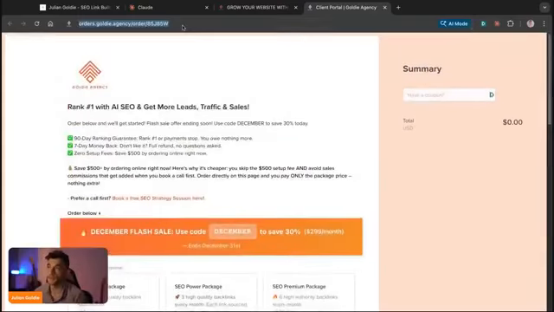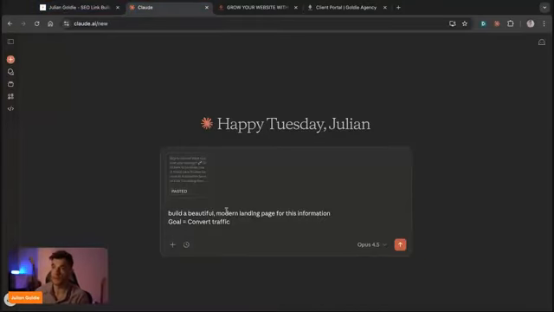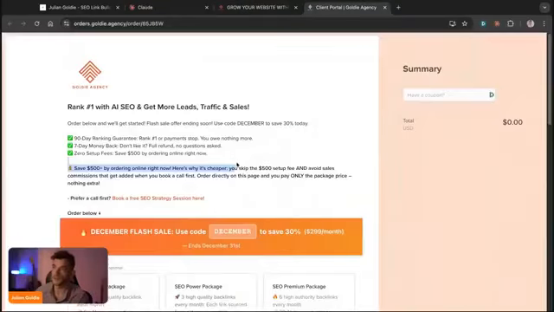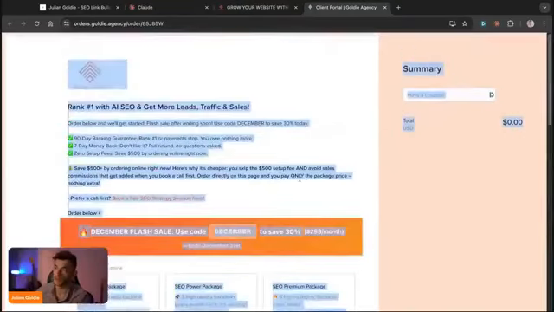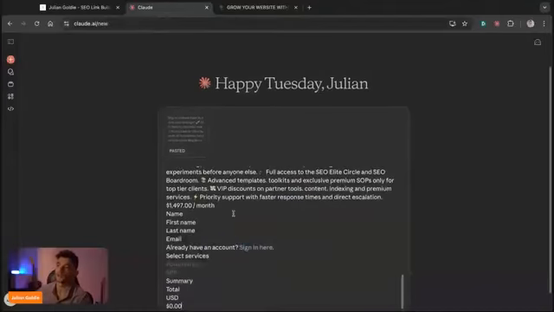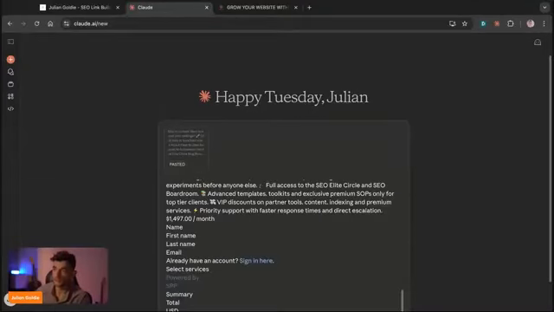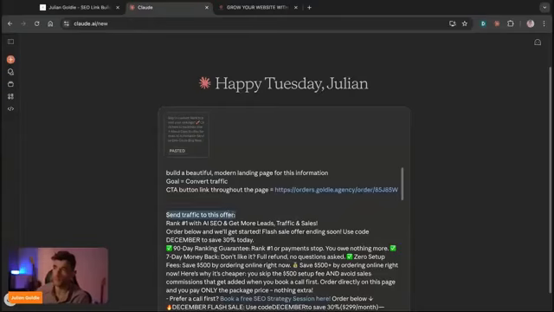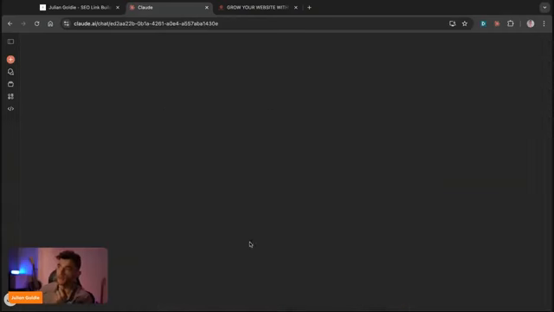So if you have a specific page in mind that you want to direct traffic to, you can just copy the URL and then make that CTA for our page, right? So we can say, okay, CTA button link for our page equals that, right? And then you can take the information from whatever landing page you want to build as well. You can plug that into Claude and say, okay, using this, send traffic to this offer, or here's more information about our offer, right? And then you can build out the landing page.